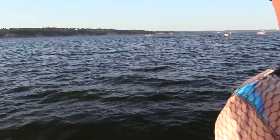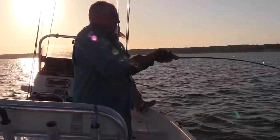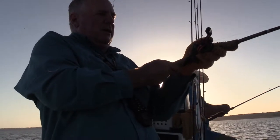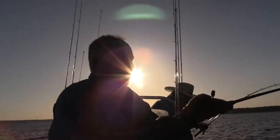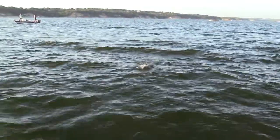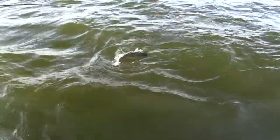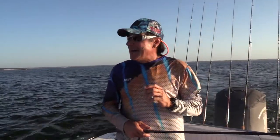We're fixing to be all over them here guys — they're really under a stick. There we go, he's got some shoulders — there's what you're looking for. I ain't making any headway with this fish, he's just pulling. Just waiting on him to stall out. He dropped off — that sucker was pulling pretty good. Oh, a side hook — that's what's up. A little later in the fall you'll get some bigger ones. That's why he felt so big. Still a pretty good fish, just not as big as what I thought. It's on fire out here.